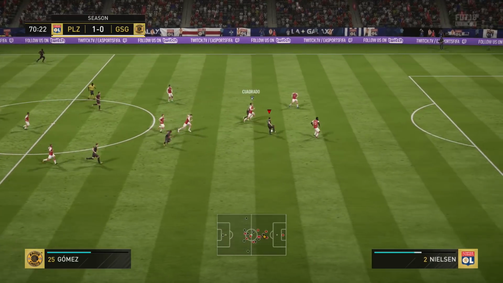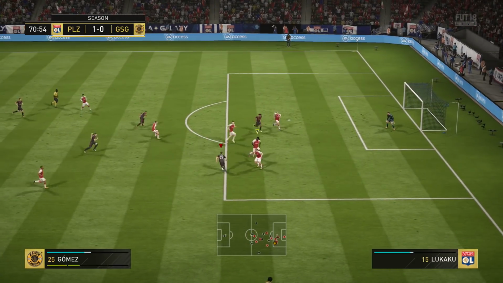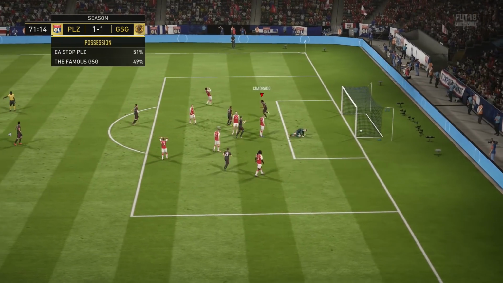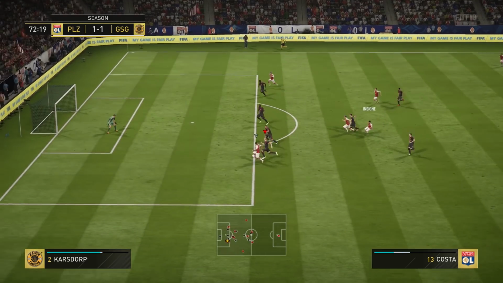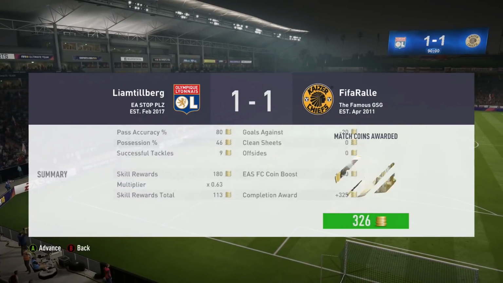70th minute, again pushing on, trying to get back in the game. Roulette around the defender yet again, stopping up this time around, playing it across to Costa, and it deflects off Cuadrado to make it 1-1 and get us a goal back. And straight from the kickoff, I don't know why my right back was running forward there, but it just left Costa completely open, but at least his shot wasn't good enough to beat Szczesny.